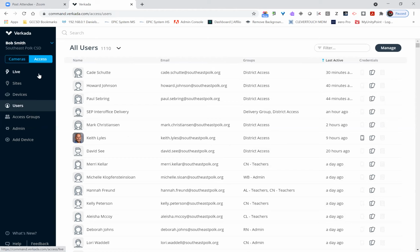But what I find really slick is tying cameras to the door and having the same interface, because in a lot of school environments, you've got multiple pieces of software you're using. I know at Greene County with our Milestone, we had to buy an add-on that would tie a camera to a door, so you're kind of piecemealing together. Where this is one interface, one console, and you've got access to both doors and cameras. So that's pretty much a high-level overview of the door access.